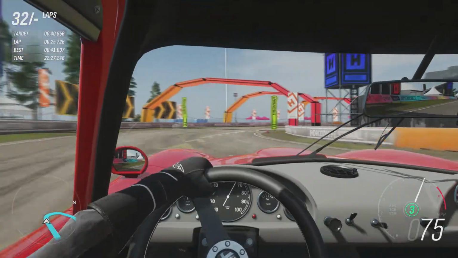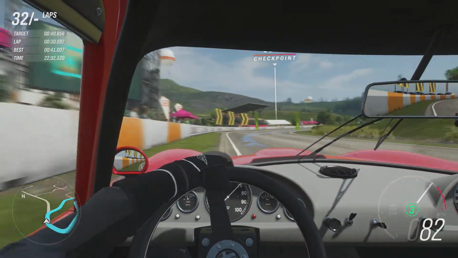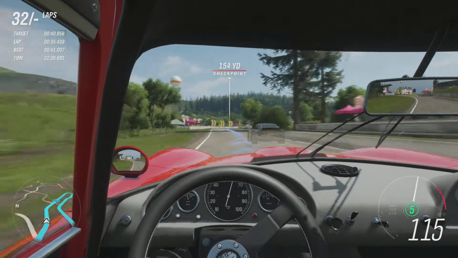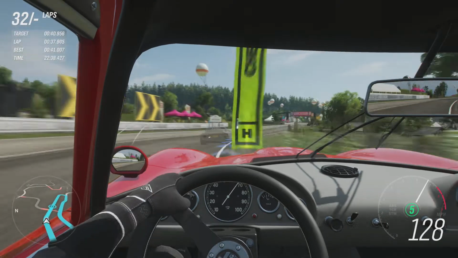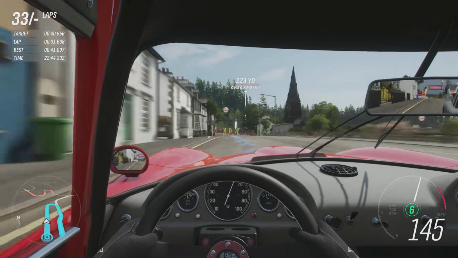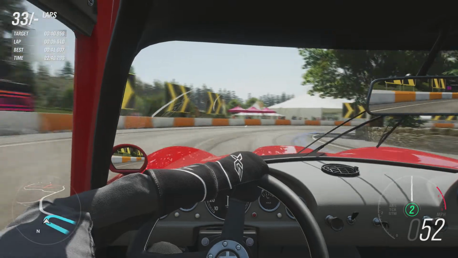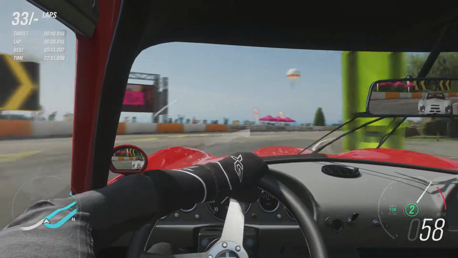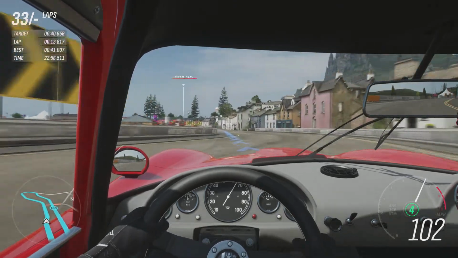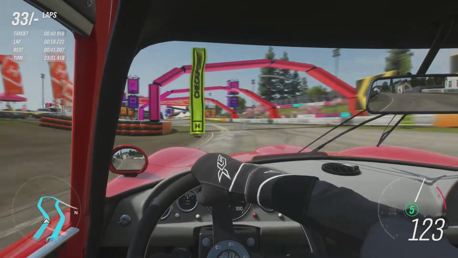Early and turn in, turn in, turn in. Lost it on that corner, didn't I? I actually braked where I didn't need to. It's my own fault. Well, obviously, it's always going to be my fault, isn't it? Get your foot down. Oh, I could have put my foot down a lot earlier then. Really could have done. And we can see that I'm paying the price.